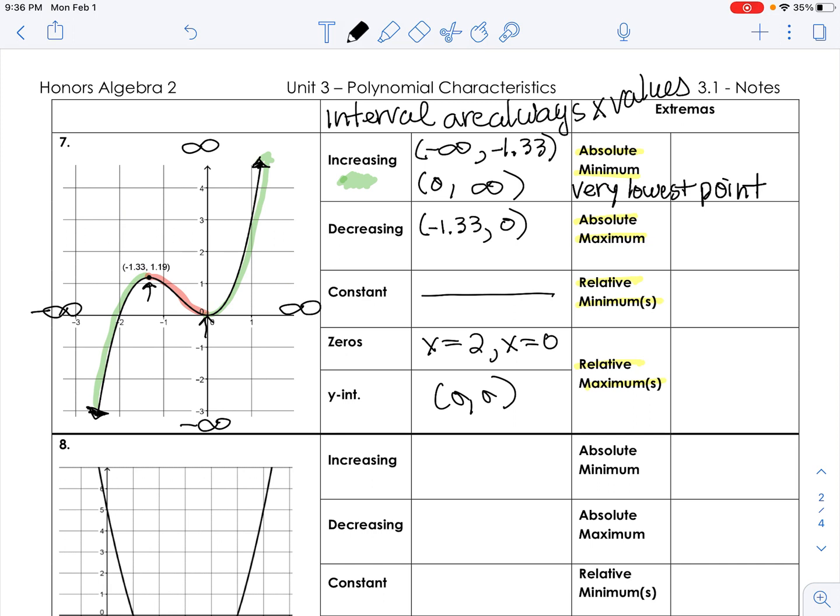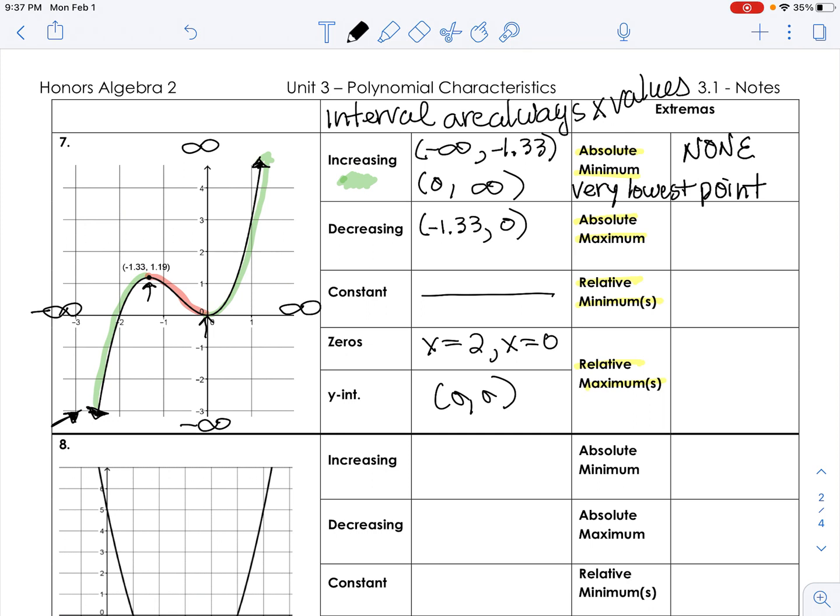Well, let's look at this graph. When I look at when the graph is down here, so I guess if I could show you, right where I just pointed that arrow to, you see that that graph is going towards negative infinity. And so if that arrow indicates infinity, the graph will never have an absolutely lowest point. So there is none.